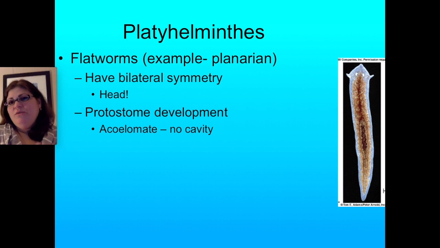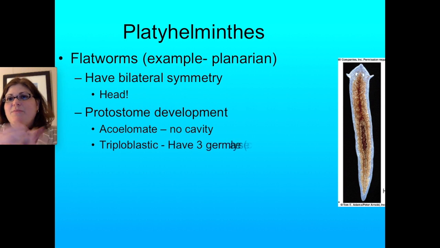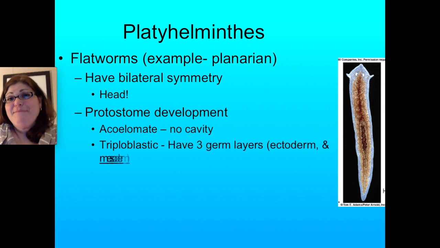Again, I don't care that you know those components, but just keep in mind that flatworms are acoelomate, so they don't have that gut formation that we talked about. Additionally, I mentioned that flatworms are considered protostome because of the way their mesoderm forms. So that means that they have mesoderm. So flatworms and all of the other animal phyla that we'll talk about are triploblastic, meaning not only do they have endoderm and ectoderm like Cnidaria, but they also have mesoderm. Remember, mesoderm is, among other things, what develops into muscles.